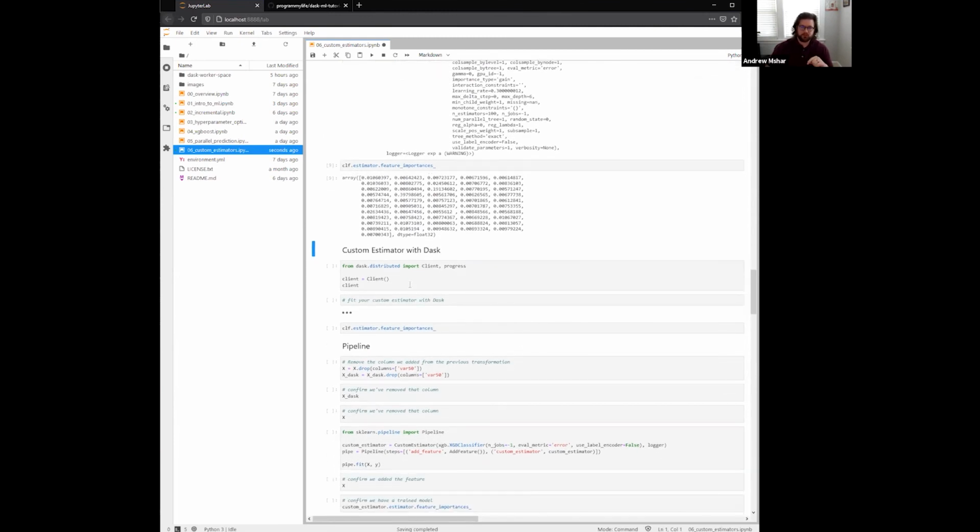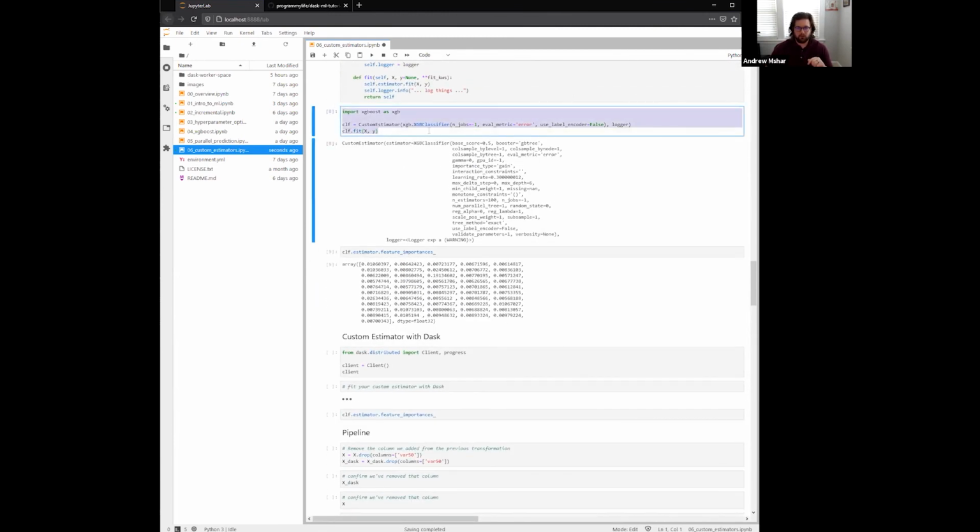And then what I want you to do is to write code like this, but using Dask. So if you look back at the XGBoost notebook, you should be able to do this. So that'll have the information for the changes you need to make this work with Dask. So I'll give folks just a couple minutes to work through that themselves before I talk through it. And again, if you have any questions, please let me know.